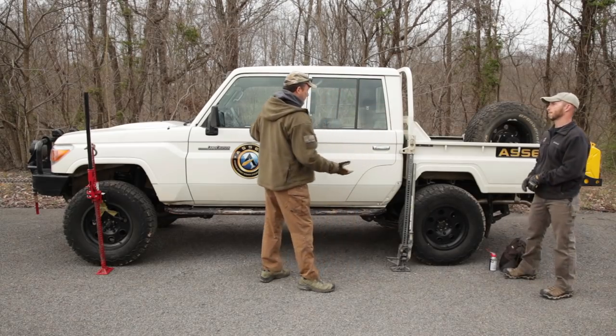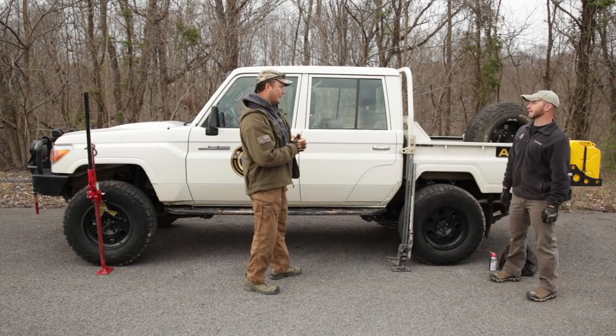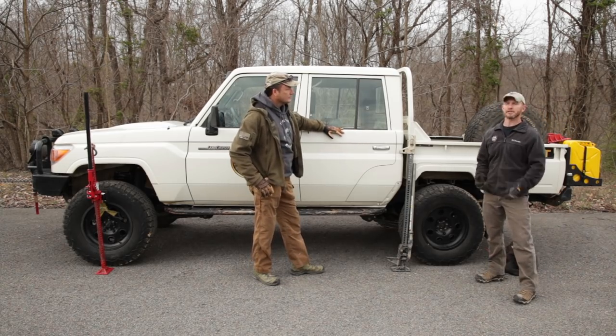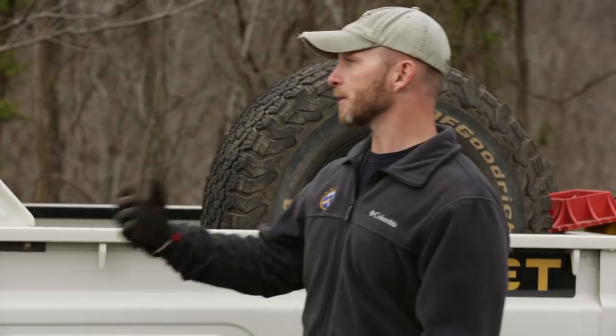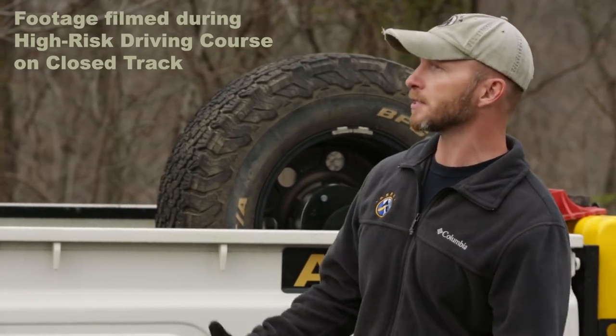This vehicle doesn't look normal here in the U.S. Most of the teams they're training are going overseas and driving vehicles indigenous to those areas, so they brought foreign vehicles here so trainees can actually train on the actual vehicles. They do a lot of mechanical repair work, so it's good to work on the exact same type of vehicle they're going to have to wrench on or drive.